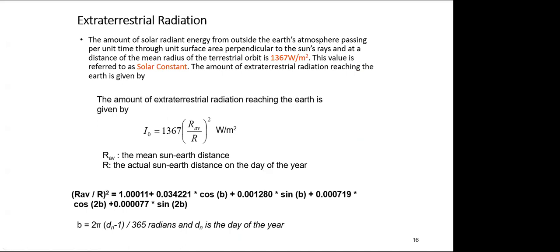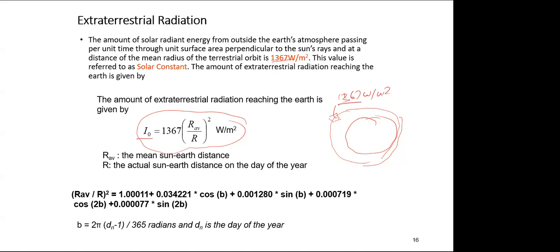Actually, there's one equation here. This is the value we can find as the solar constant. However, if you need the exact value for each and every month, that means the number of the day, which day we are passing through in our orbit around the sun, then we can find out the exact radiation, that means how much radiation we receive on the Earth. This Earth is here, and this is the uppermost atmosphere. If we take any square meter here, it's the energy received from the sun this way. Actually, we call this the solar constant.